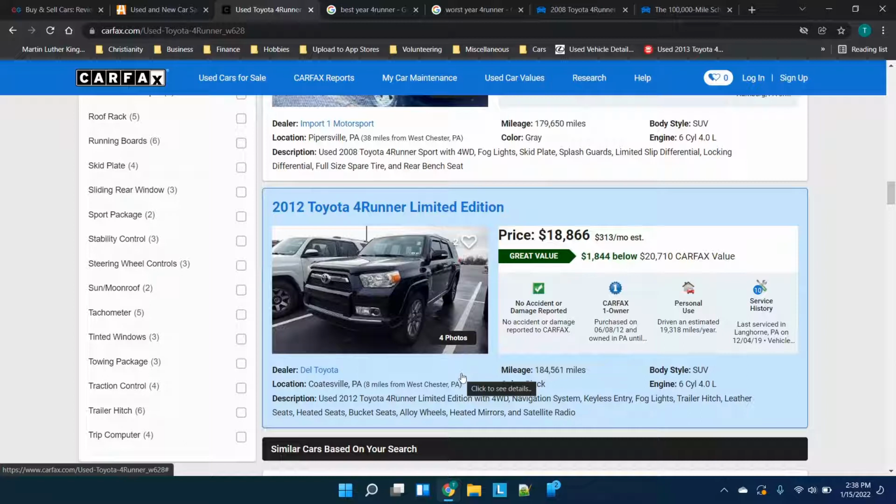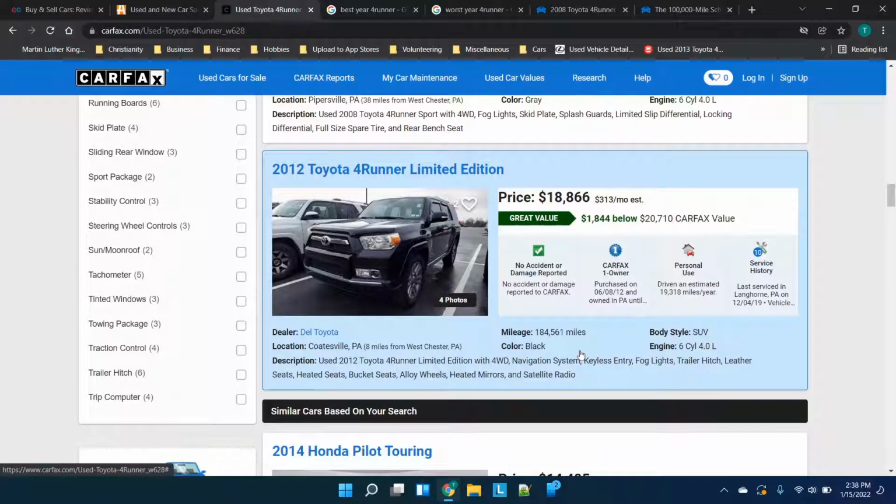If you sit in the chair with someone and they decide, you know what, I know it was 18,800, but we're going to tack on this fee, this fee, this fee, and then we're also going to have to extend your loan, but we're still going to get you that monthly amount that you wanted. You're just going to have to pay for an extra 2 years. That wasn't in your plan, and you may not even know if the car is going to last an extra 2 years. So make sure that you are picking out a good vehicle that you feel comfortable with.